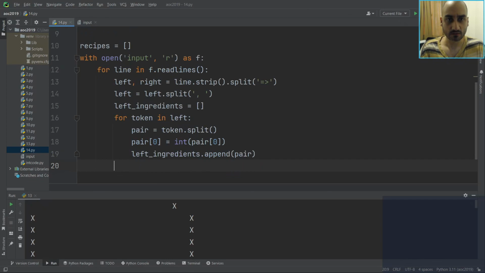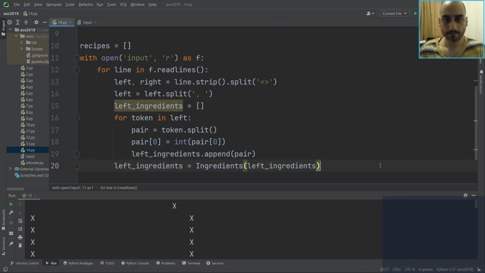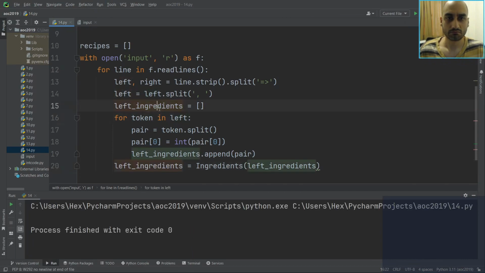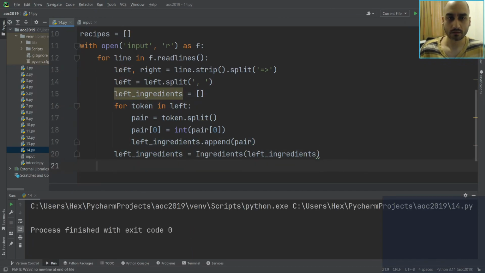So that's the left ingredients. Now make it into an ingredients class. Does this actually work? Looks like it. All right.